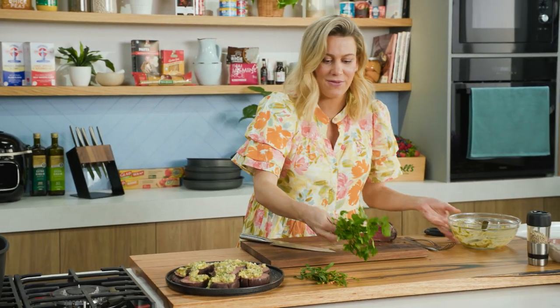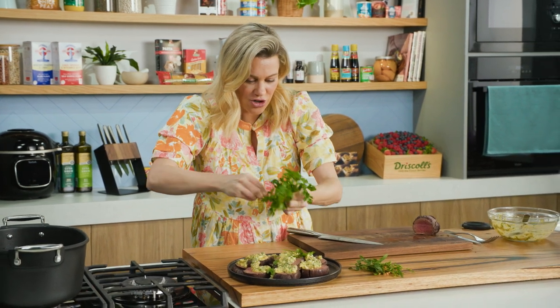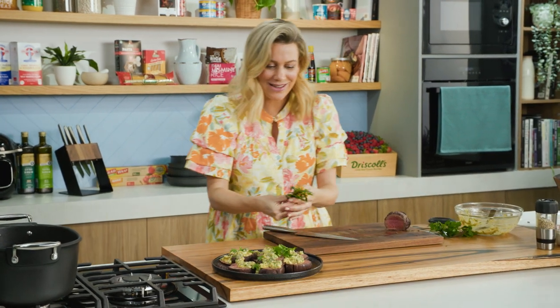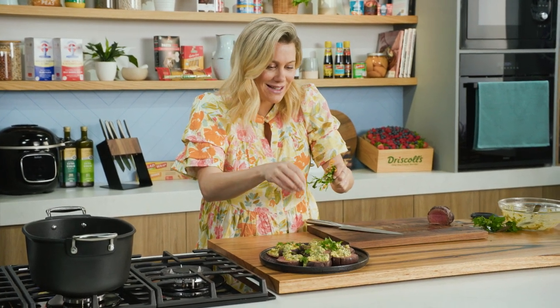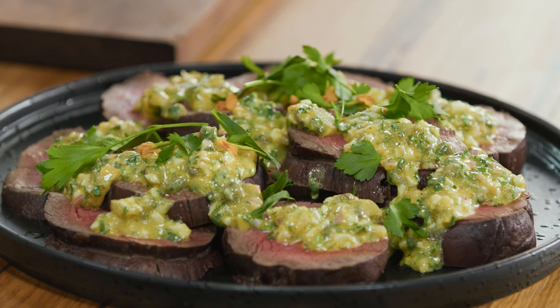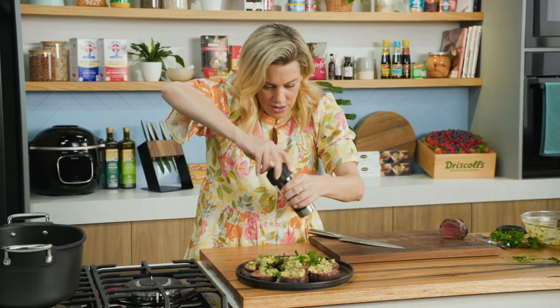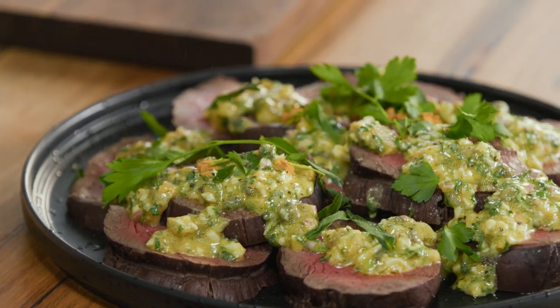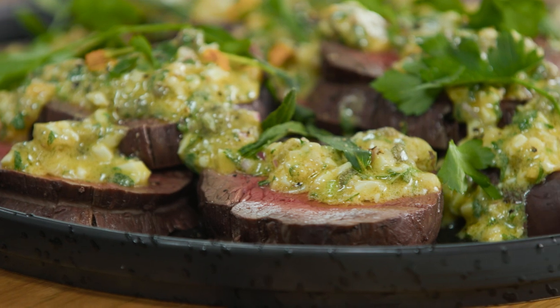Now to finally garnish this, I have some extra herbs — just a little parsley over the top. Just don't chop it, pick it over like this, looks much better. And look at this tarragon, it's already started to flower, so we can add a few of those flowers and some of the leaves. I just love the aniseed flavour of tarragon, so I'm quite heavy handed with it. A touch of coarsely ground pepper. And that is elegant fillet of beef poached in red wine — very easy to do and the results are outstanding. Serve this with some simple steamed potatoes like kipfler potatoes — anything waxy is really good — and a green salad, and you've got yourself something very special right there.